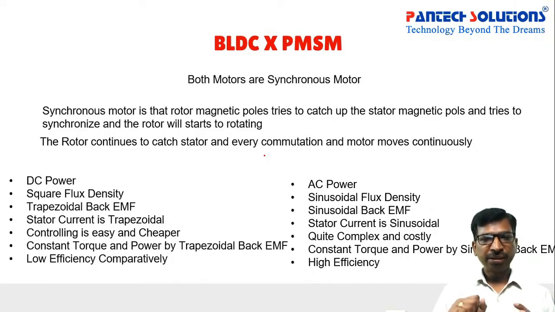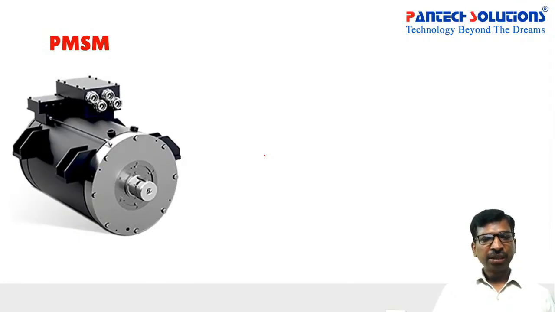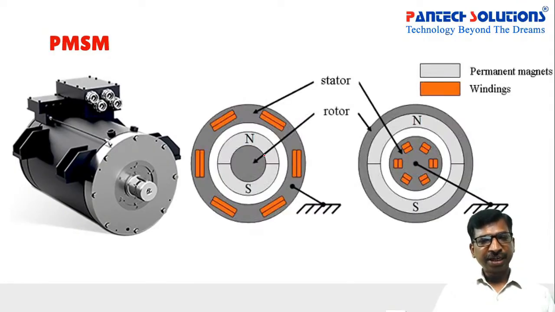And this motor will generate constant speed as well as constant torque over the entire power range. So if there are any changes, the torque will not be affected. Similarly, it will give you higher efficiency. And so the PMSM motor, again, we can understand in detail. This motor has a stator as well as a rotor, right? See here.